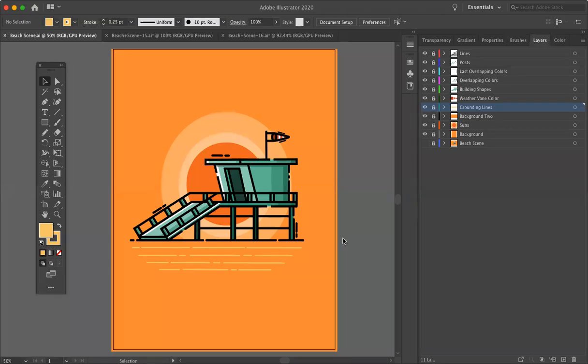All right. So the next part we're going to talk about is adding the background, just a square or the rectangle, the ground lines, and then also the sun, and then the coloring for the weather vane with the line. So it's the same idea as adding shapes.